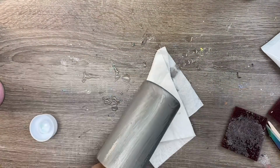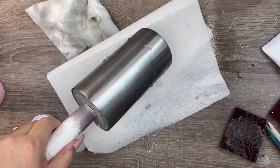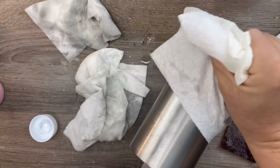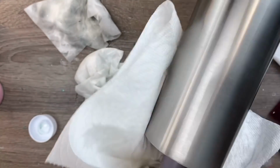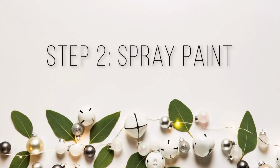And once you've got that all cleaned up, you're just going to rinse off all the final sand product and dry your cup off with some paper towels, and you're ready to go. I love the final sand product for prep work because it's a one-step prep process to properly scour and clean my cup. Next, I'm going to spray paint my cup.